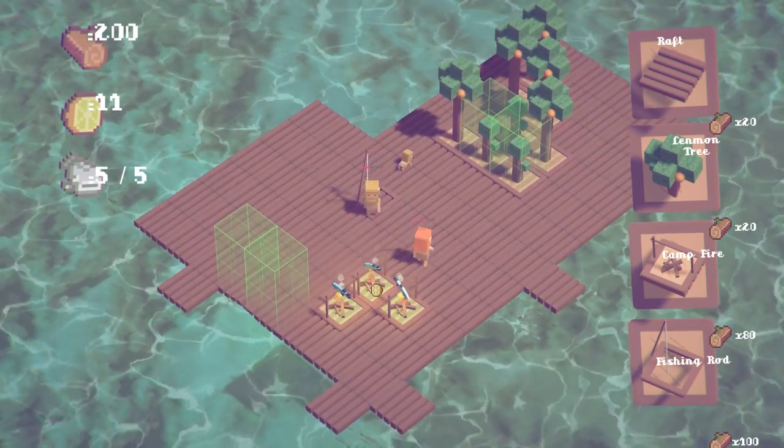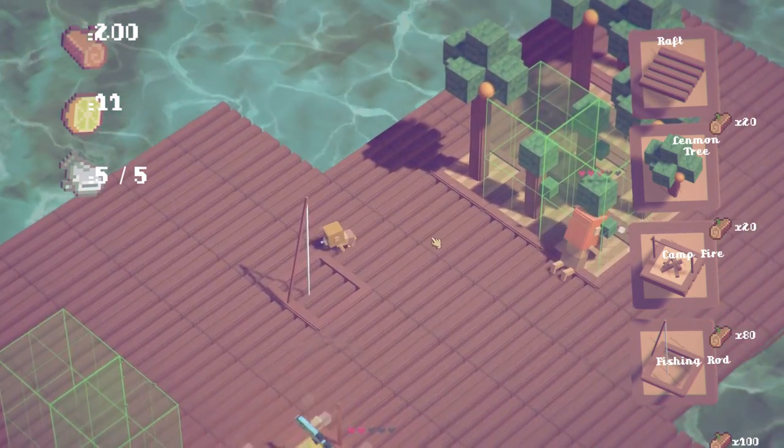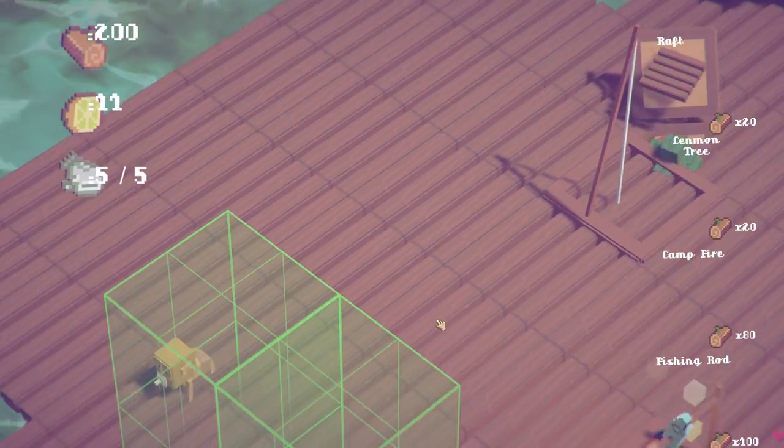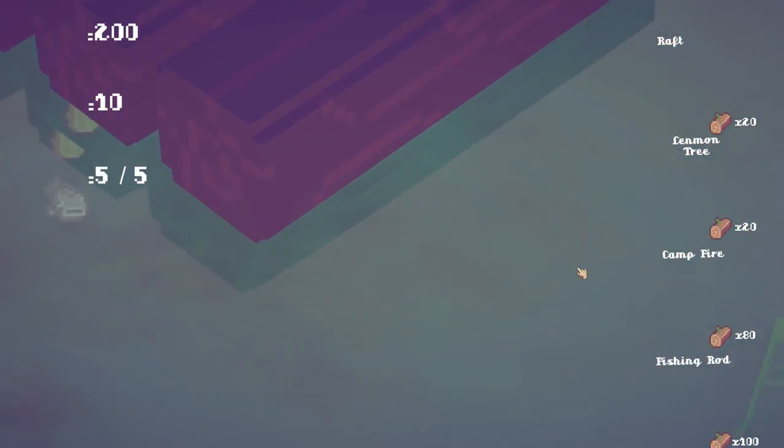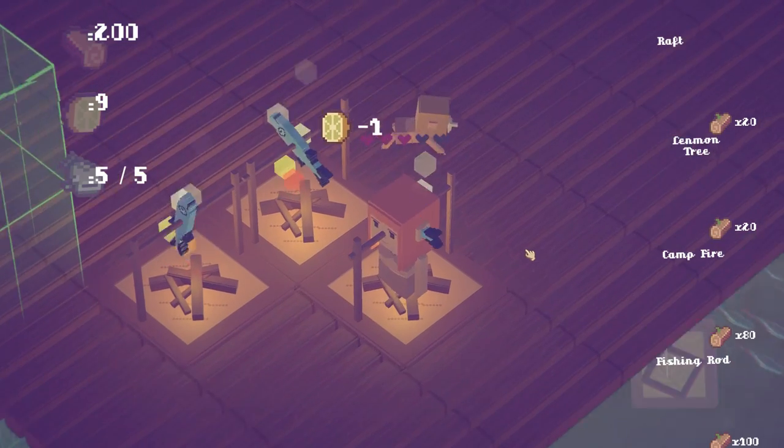5 fish! Oh my god, what happened? We have a baby! We have a baby, guys. There is a baby on this raft. Twisted and Wicked made a baby. It's insane. Look at this cute thing. No, get away! Come back!